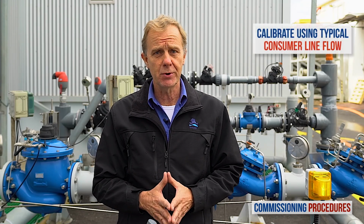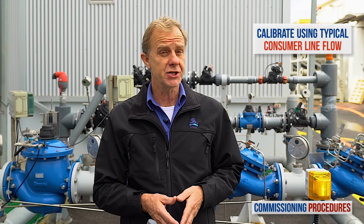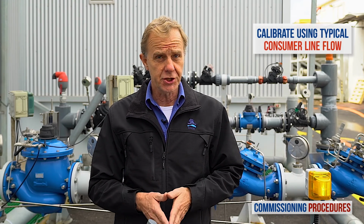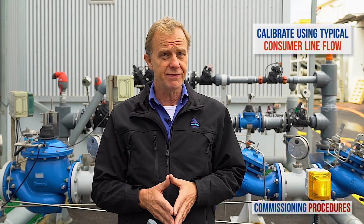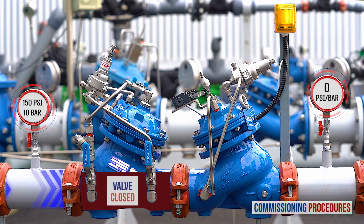Note that to simulate actual conditions, you should have a typical consumer line open while calibrating, which should get you an average system flow rate. If this is not achievable, then a minimal flow rate will suffice, though not ideal. Also note that at this stage, you should not expect any flow through the station. The reason is that the pressure reducing valve will have closed shortly after introducing water into the station, since earlier we completely unscrewed its pilot's adjustment screw.